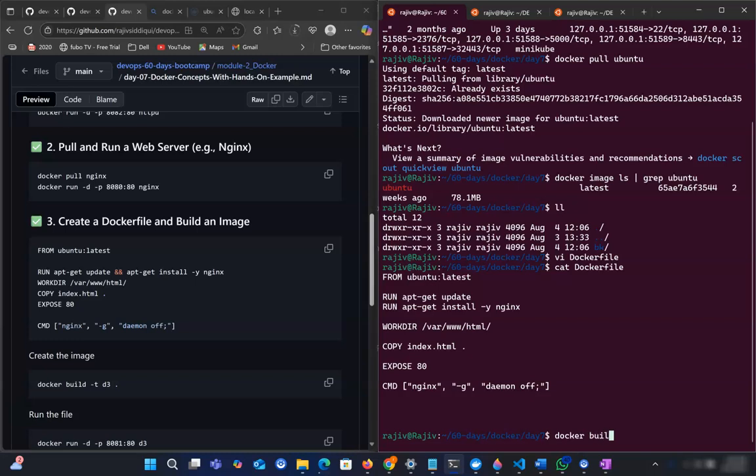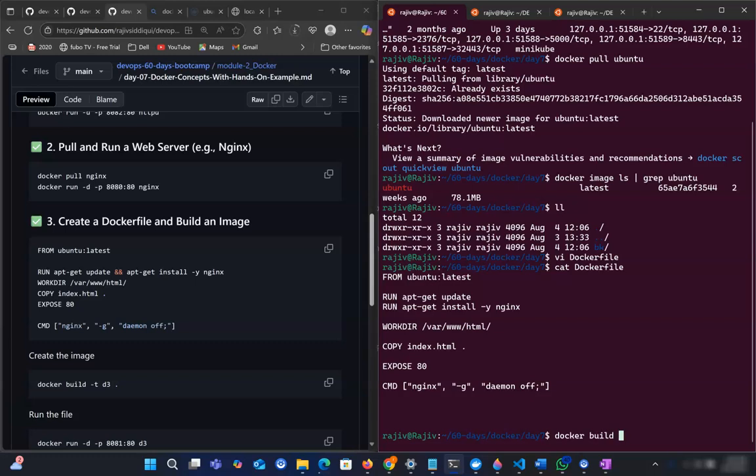For that purpose we need to use docker build. As I already told, whichever component we use, we need to mention here. If we use docker container, then we need to write docker container. If we want to use docker image, then we need to write docker image. So for building a Docker image we write docker. You can also use the older form, but nowadays we don't need to use this. Docker build is fine.